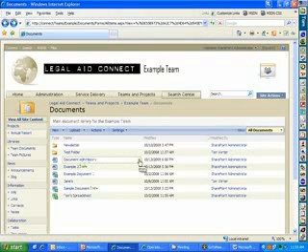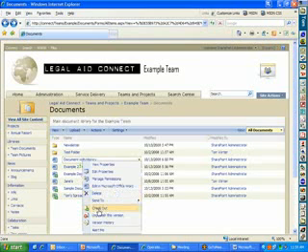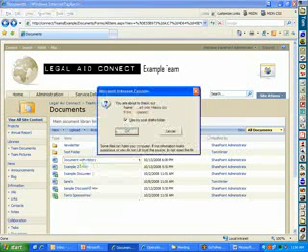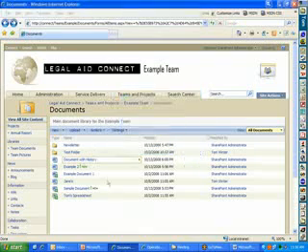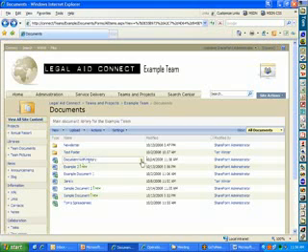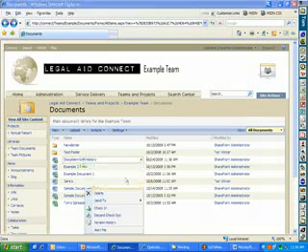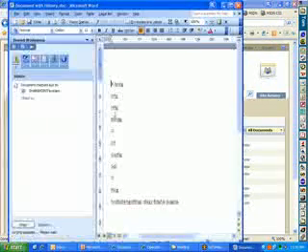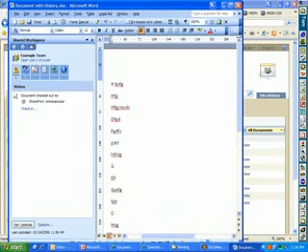If we look at the options for the document here, one of the things I can do is check the document out. You could turn on checkout if you want to. That requires somebody to check out the document before they work on it. And when a document's checked out, no one else can work on it. That keeps you from overwriting each other's versions. So I go ahead and check out the document. And you'll see it has this little arrow, which means it's checked out to me. Okay? And then I can go ahead and edit it in Microsoft Word. Okay? And put in some more stuff.